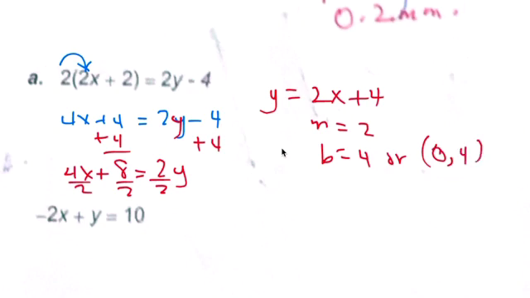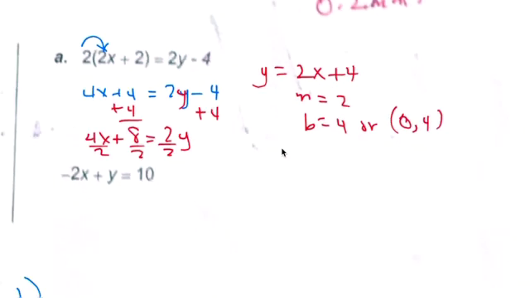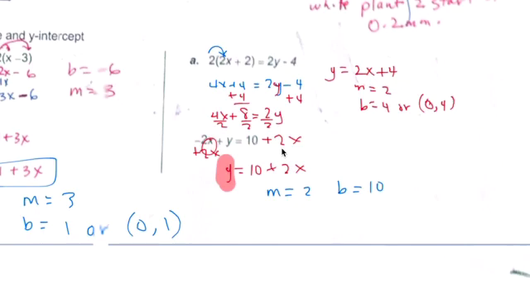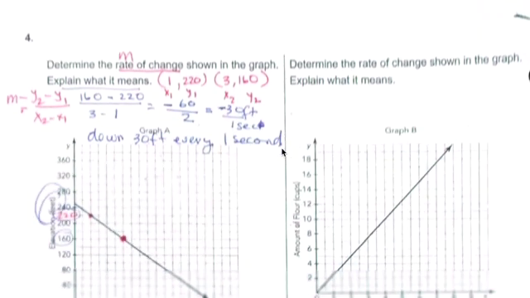Okay, same thing, ordered pair or coordinates. Add 2x, add 2x. All same meaning. y equals 10 plus 2x. We got y by itself. You go, hey, that's easy. And then your slope is 2. The y-intercept is 10, or in ordered pair, (0, 10), right? Okay, next page, number 4.